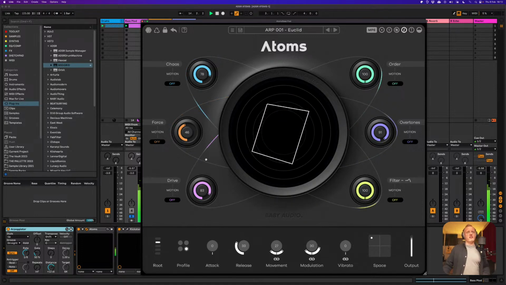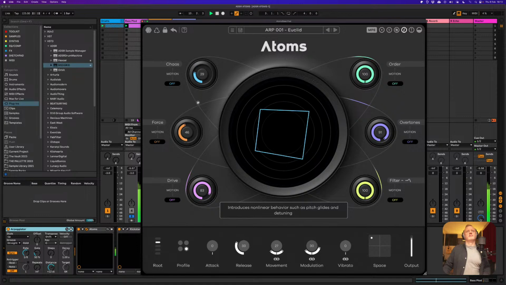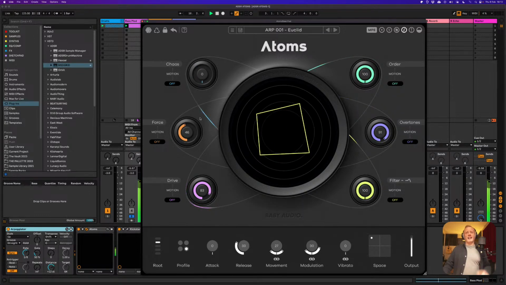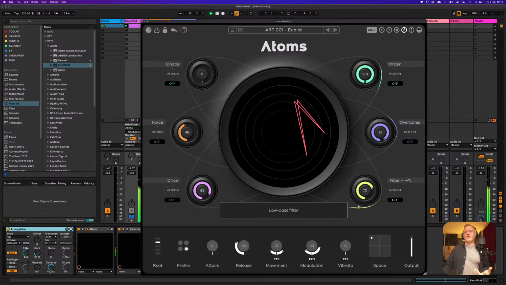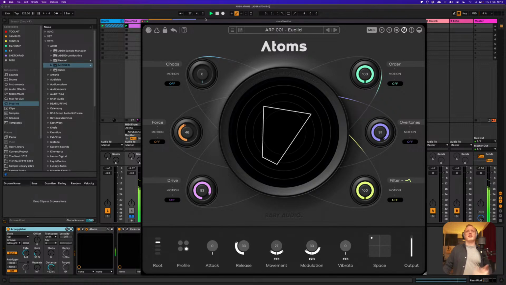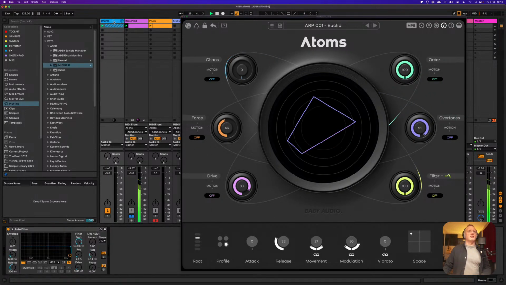Really nice and crispy. Again, less chaos means more order, shall we say, order and chaos. See what I did there? And then obviously you've got a filter just to bring it down. It's got a nice little squelch to it, but you can increase that filter resonance. It sounds really nice. Sounds great at that point.